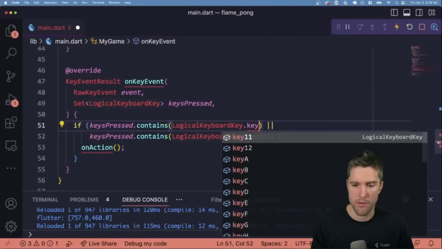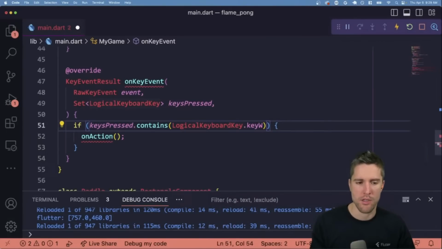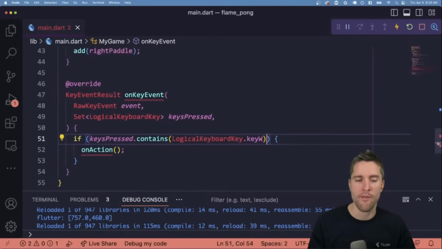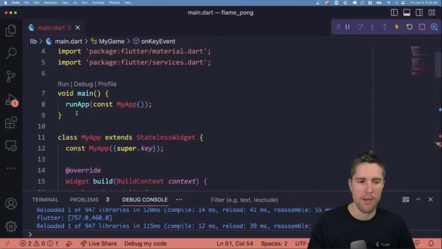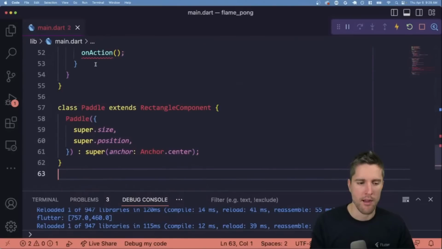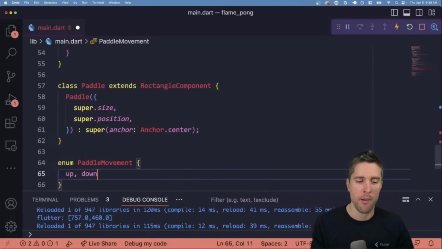Oh, key W. Yep, key W. Then we're going to start moving the left paddle up. So let's add an enum for the different ways that, I'll put it at the bottom, I guess. This will be an enum, we'll call it PaddleMovement, and it can either be going up, down, or it can be idle.